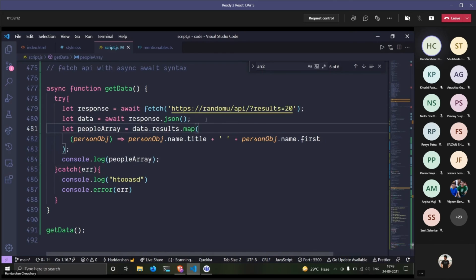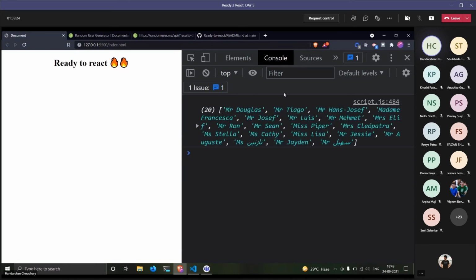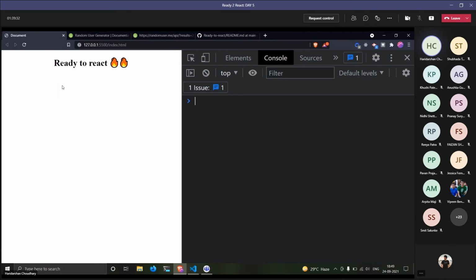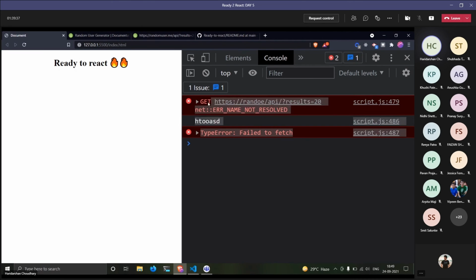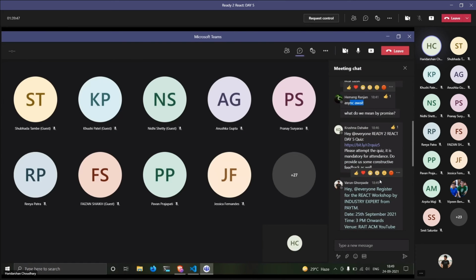Okay, so now I also understood why this was happening, because this was a synchronous operation. So this was executed first, and hence this was a core error. But if I write a wrong URL or something, then this is going to eventually give me an error, which was this. So you know that if you want to exit out, you can exit out of that state. Yeah, any more things? Okay, cool.